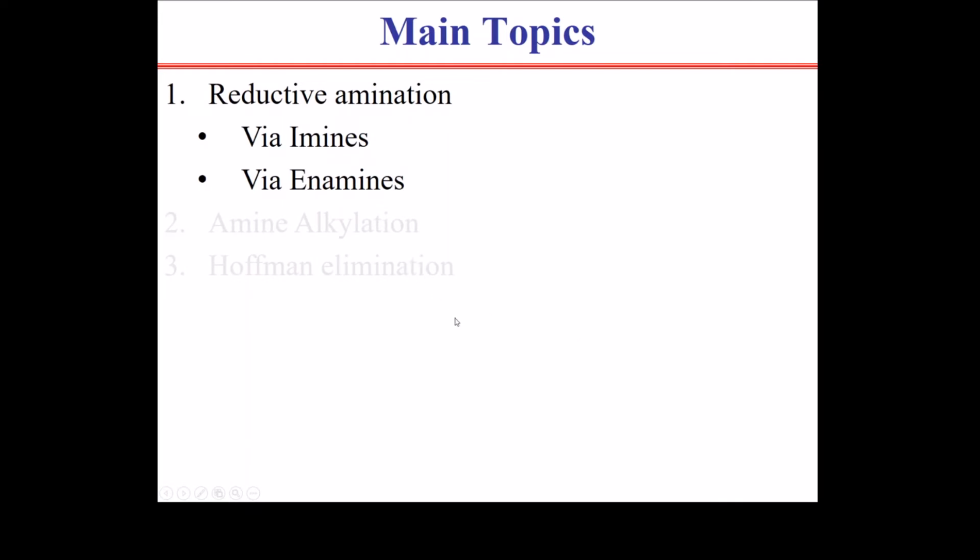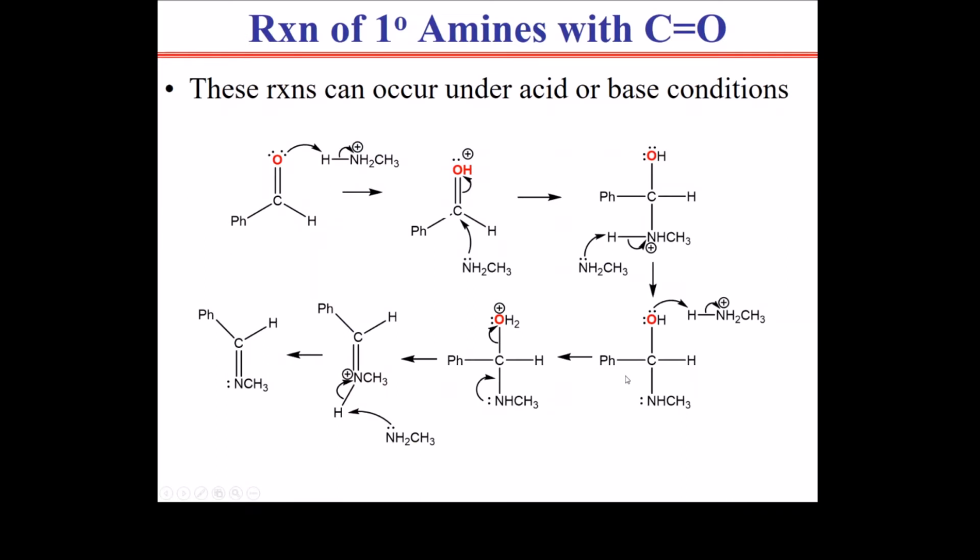Okay, the topics that we're going to look at today, first is reductive amination, and we're going to do that through imines and enamines. Part of the review quiz was to review the formation of imines and enamines. So here's a slide from a previous chapter, reaction of primary amines with carbonyl groups.